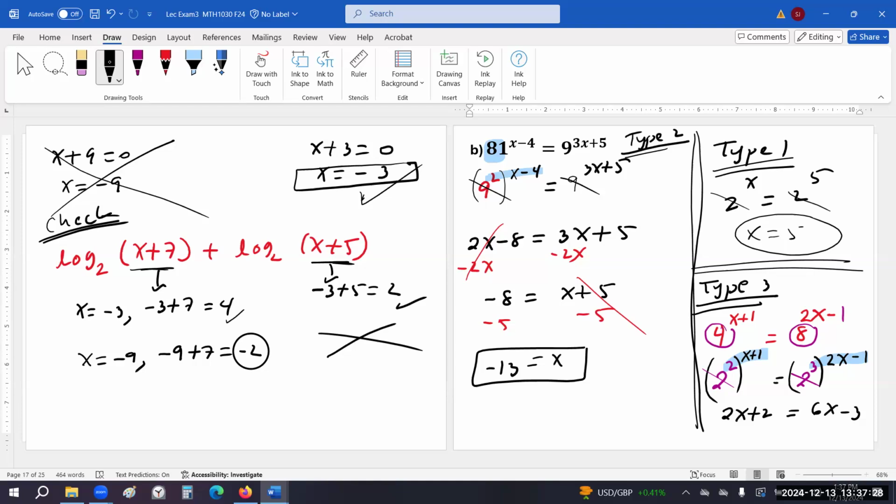And then we solve for x. Okay, so let me stop here because you know how to solve for x. We just did the other one. Follow the same rule, solve for x. So these are the 3 types. Either we have the same base, or if they don't, then 2 scenarios: either we can rewrite the bigger one into the smaller one, or we cannot. So we rewrite both of them using a smaller common base.